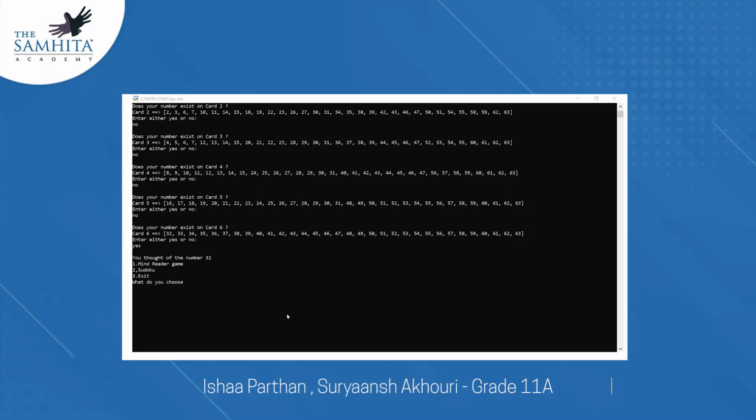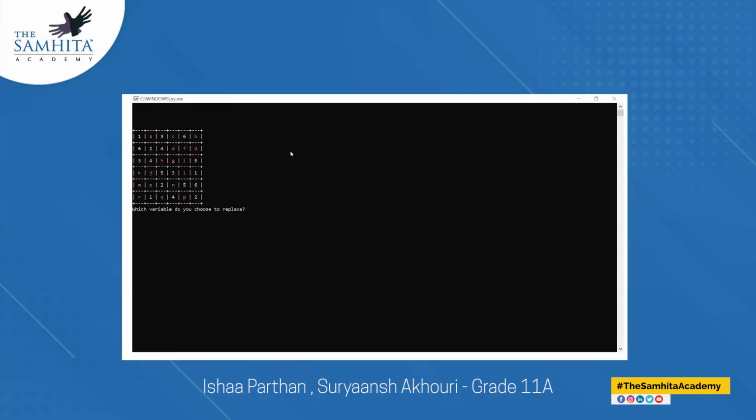Okay, so you can choose option 2 to play sudoku. Sudoku is usually played with 9 numbers. You'll have a grid of 81 squares, and each box of 9, each row of 9 boxes and each column of 9 boxes will have all 9 numbers without any of them repeating. My version is with 6 numbers, so the same rules apply. Each box, 2 by 3, each row and each column will have all 6 numbers without any of them repeating. And all the variables here represent the blank spaces that you need to fill up.